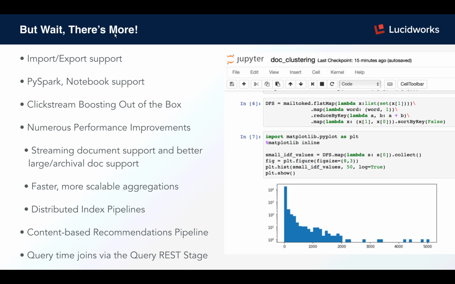Some of the bigger features here: we wanted to make it easier for people to move from dev to QA to staging to production, and so Fusion now supports full import and export of all of the objects that have been created in the Fusion UI. You can then apply variable substitutions to those so that you can take that definition and check it into your version control, something like GitHub.